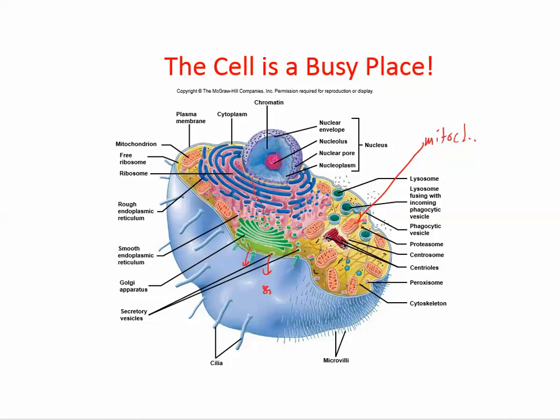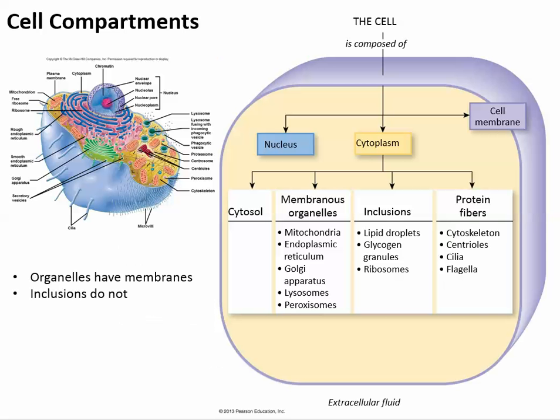So all cells have most of these organelles at any one time. Now you can see your microvilli that are growing on the outside, and that increases some surface area, and we'll talk about that specifically as well. Not all cells have that, but all cells, with the couple of exceptions that we'll talk about, have these components in them. Now the cell might be shaped differently, but they're all going to have those things.